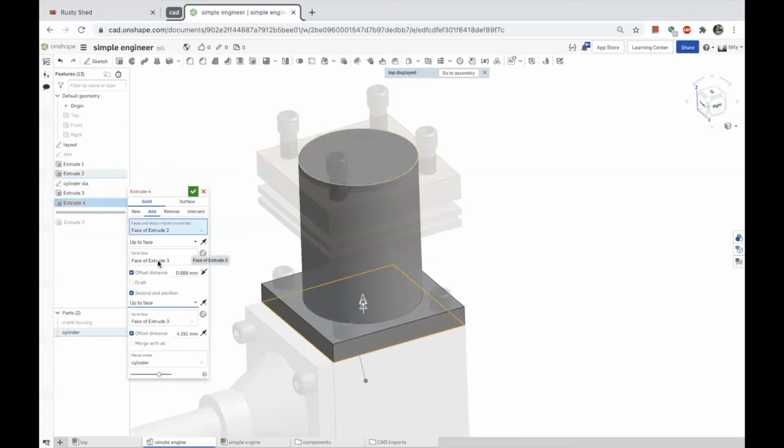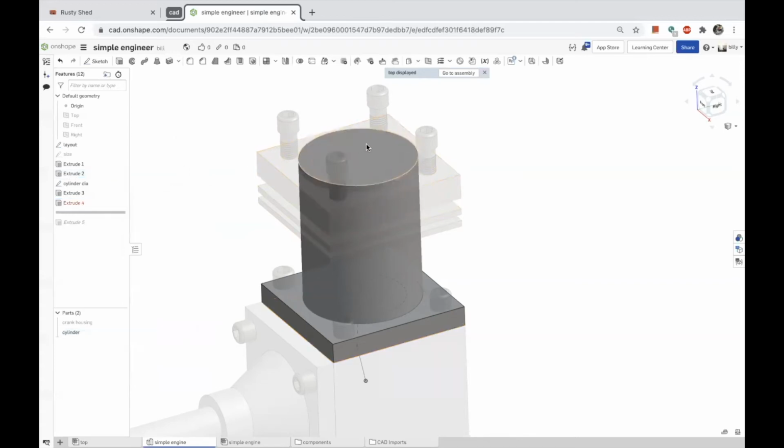I wish that I could reference this face. So this edge has to be referenced from the top of that face, which is not the value that I have. I want to be able to go from here down to here, and that gives me that distance. Okay, there.